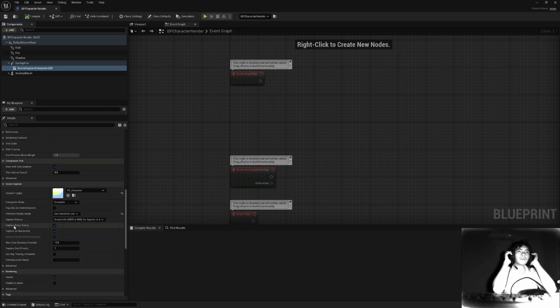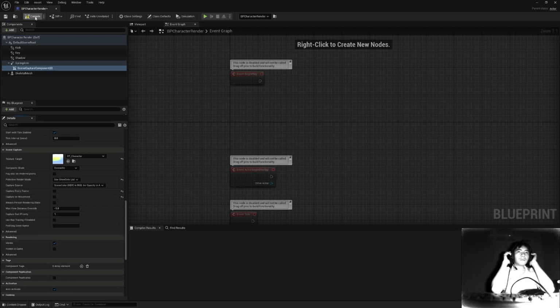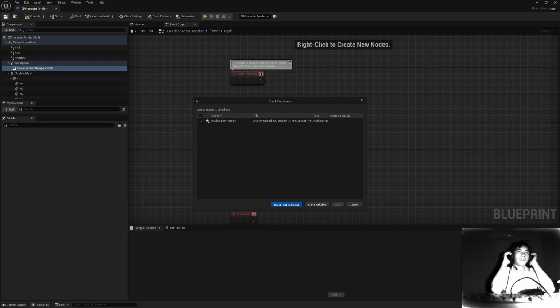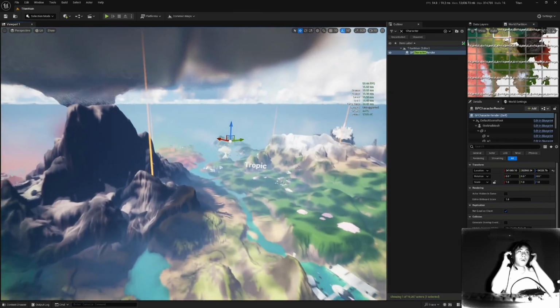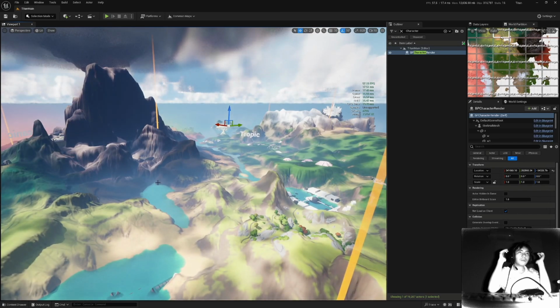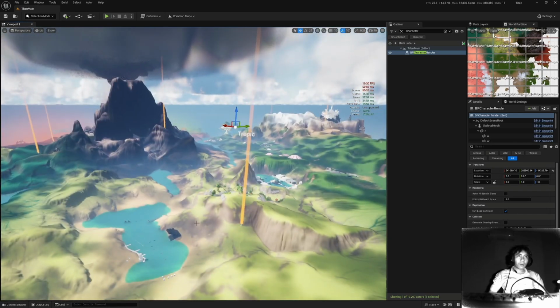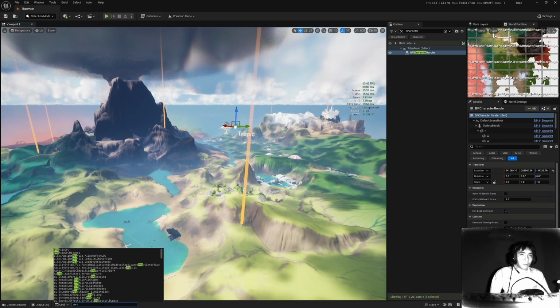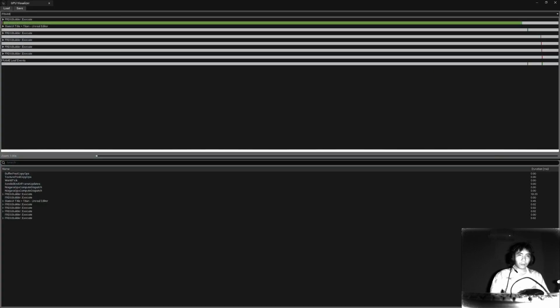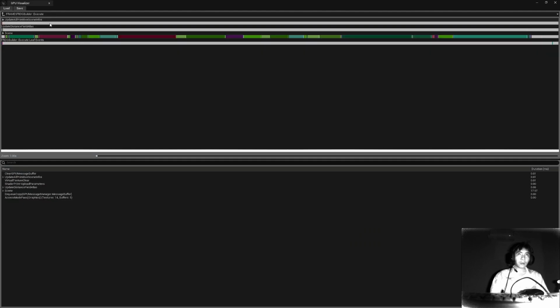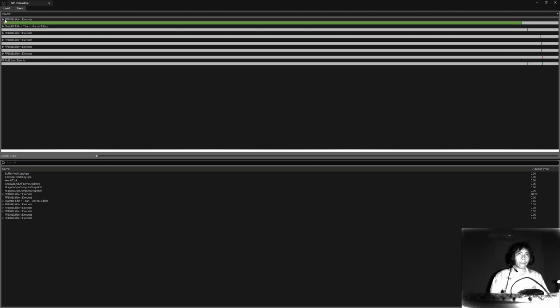Now, this is set to render every frame and capture on movement, which for a pause menu character, we don't need. We don't even need this to actually be rendered straight away. So we could actually just instantiate this into the world whenever we need it, or put it into a data layer and make sure that it only loads in when we need it. So we're just going to turn that off, and then let's do another profile, because this is a snapshot, so it's not an active profile. And you can see we've already got rid of that element. So now we can take a look at our actual frame budget.